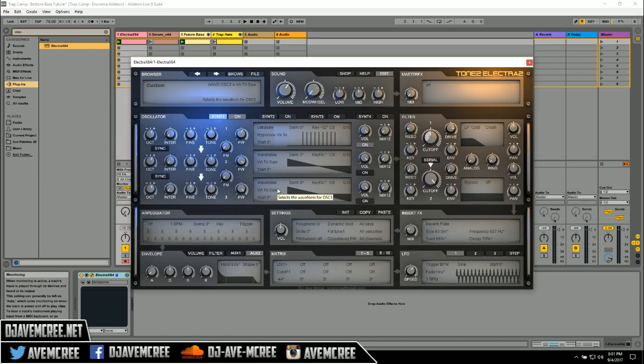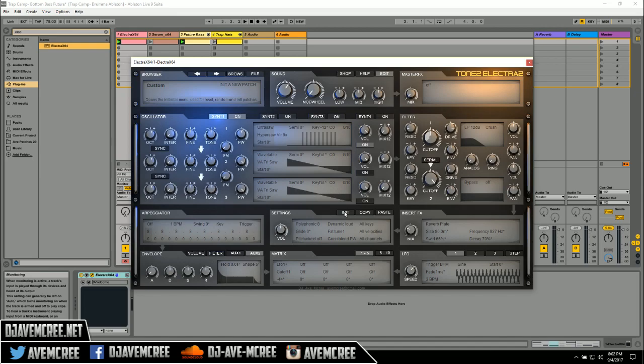We have another synth basic tutorial here. So we're going to learn how to do a saw lead in Electra 2. But this version right here in particular is Electra 2.5. So if there are things that you cannot do with your Electra, it's time for you to go to tone2.com and update your Electra, because there's a lot of good stuff that came out of this update here.